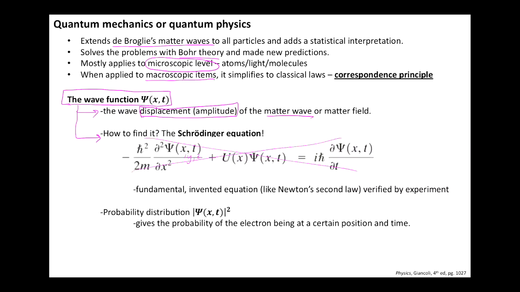Now, let me point out how important this equation is. Newton's laws were important. Newton's second law, terribly important. But also, F equals ma wasn't something that was derived. Instead, it was just directly invented to explain experiments and observations. It doesn't come from more fundamental principles. It is at the bottom. It's like, boom, F equals ma.